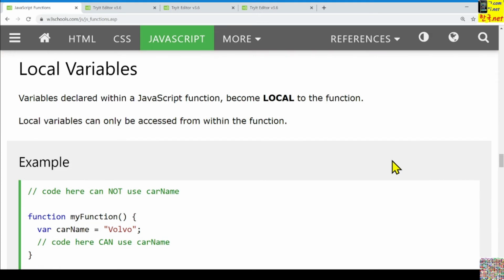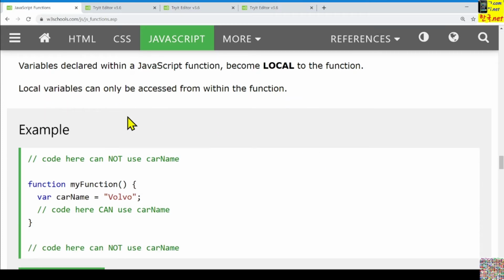And here we should learn about the local variables, and we should understand what the local variables are. What does that mean? Variables declared within a JavaScript function become local to the function.